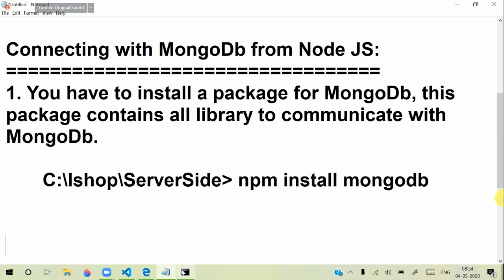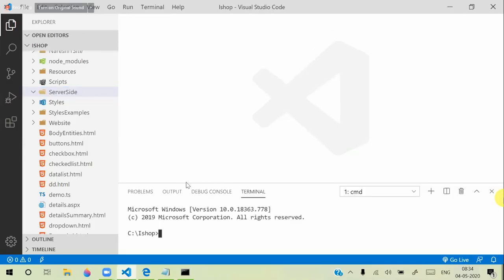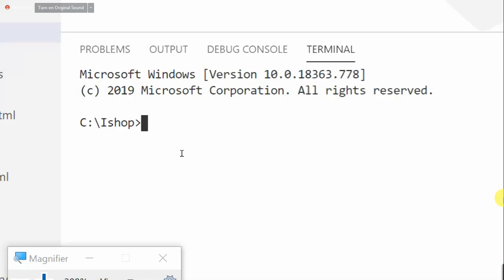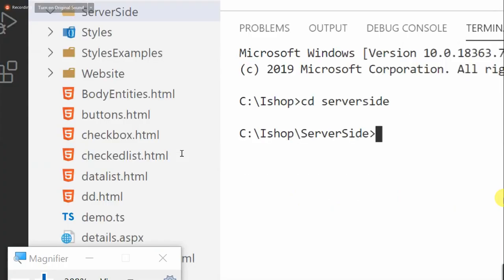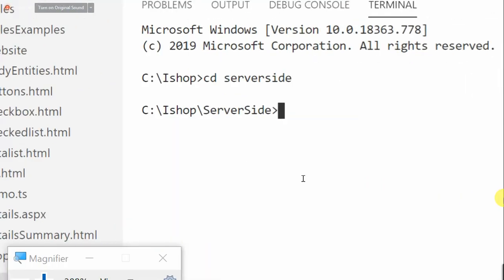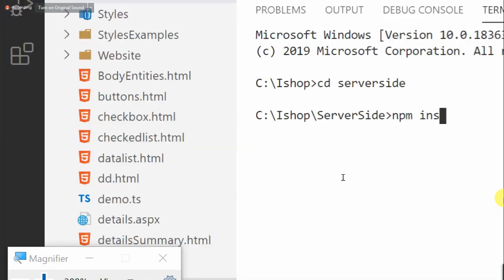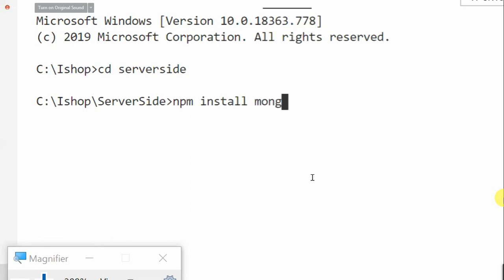Now let's go to the terminal, Ctrl+backtick, and in iShop we have to change to the server side folder. How to change to the server side folder? cd server side. Okay, in this server side folder we have to install the package: npm install mongodb.